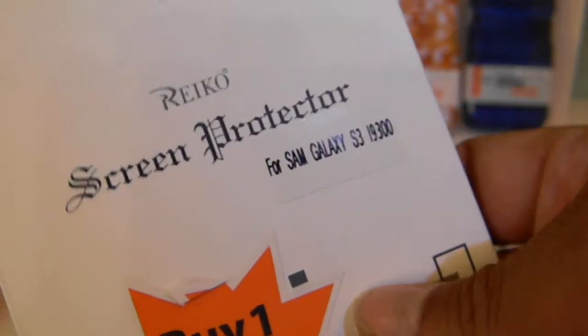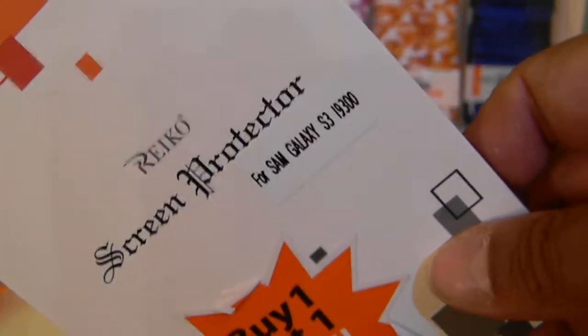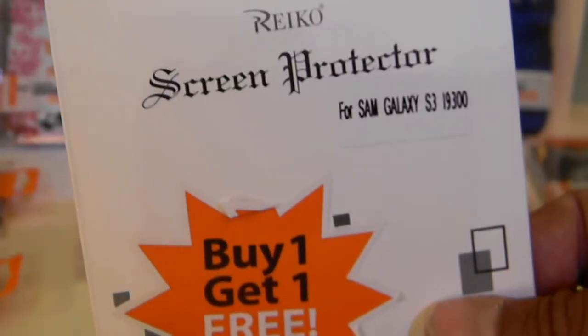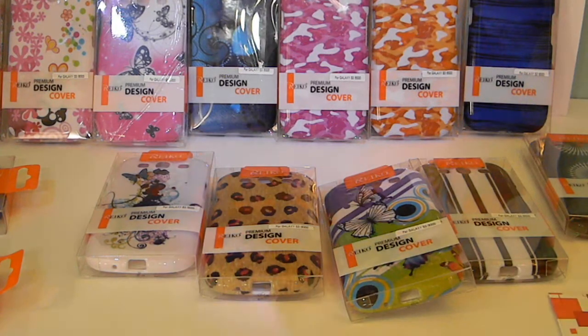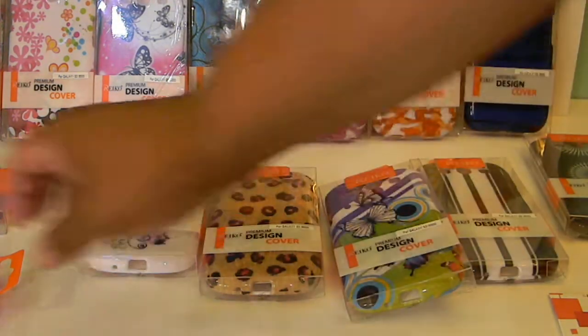All these designer cases are going to come with a screen protector — Ricoh's own brand screen protector as a two-piece set. As long as we have them in stock, everybody will get one. They sold out fast at Ricoh, so we made sure to stock up pretty well. Any Ricoh case you get, we'll definitely send you that screen protector.